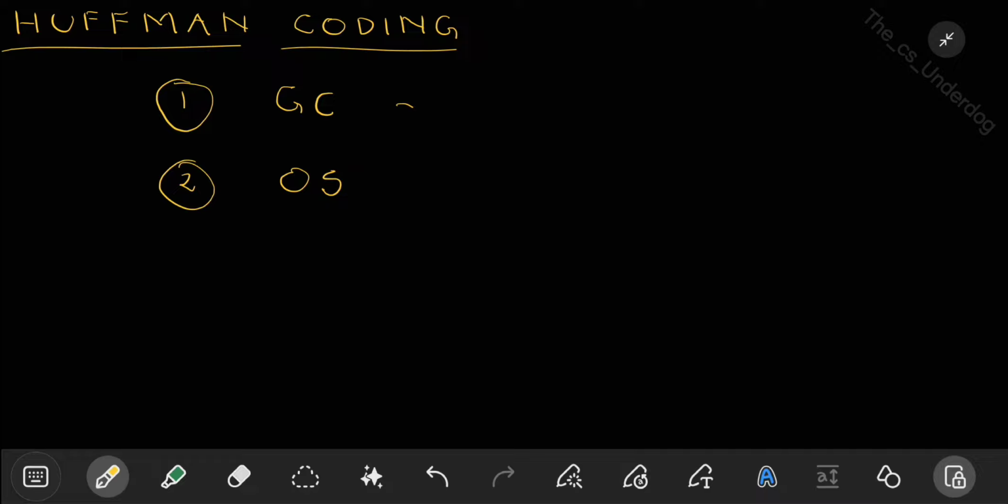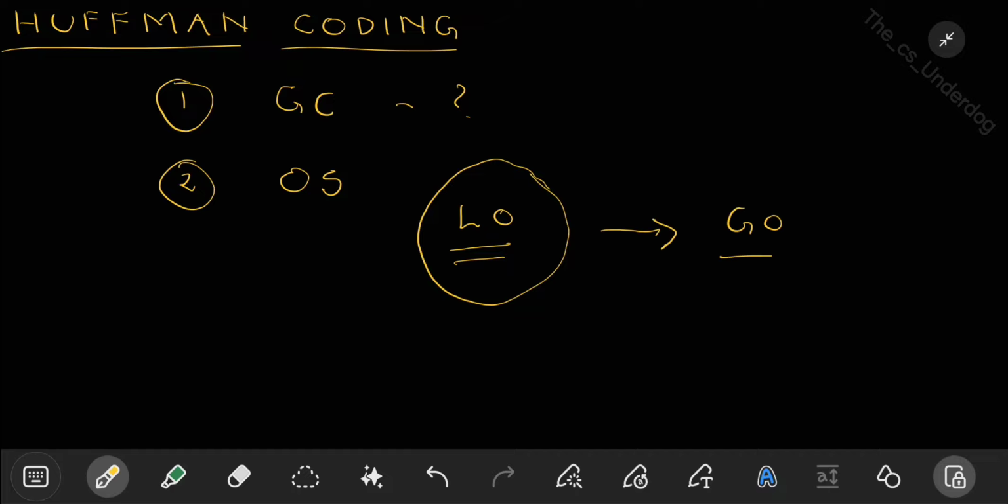What about the greedy choice property here? Is it satisfied? Greedy choice property says your solution, you should always be going for locally optimal choices. And what should it provide you with? If you go for locally optimal choices at each step, finally you should reach global optimum solution. This is what greedy choice property says. So let us see if this is followed in Huffman coding.